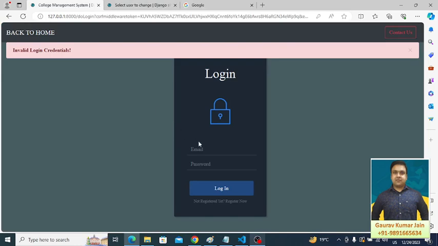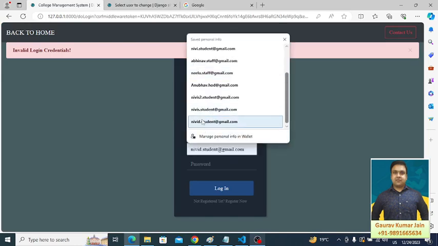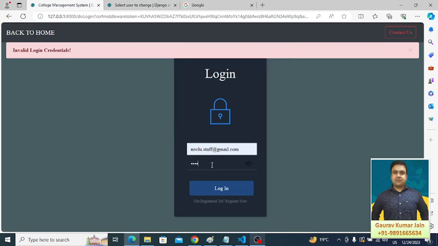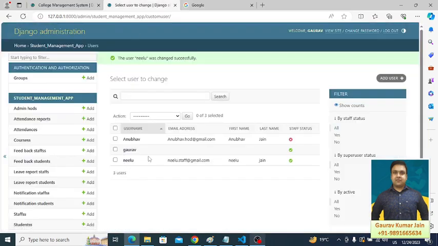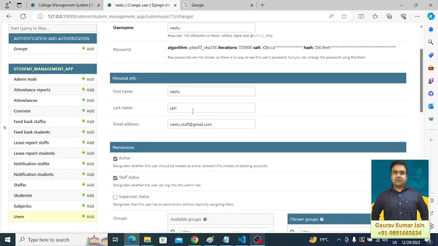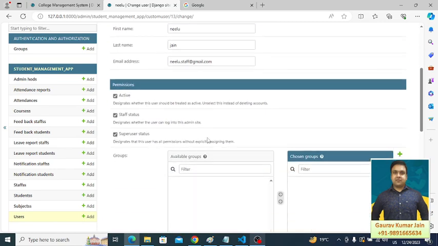Okay, and then if I come here and simply do, okay, and then this is password. I'm not able to log in into the portal again. Problem, we'll check some other way.